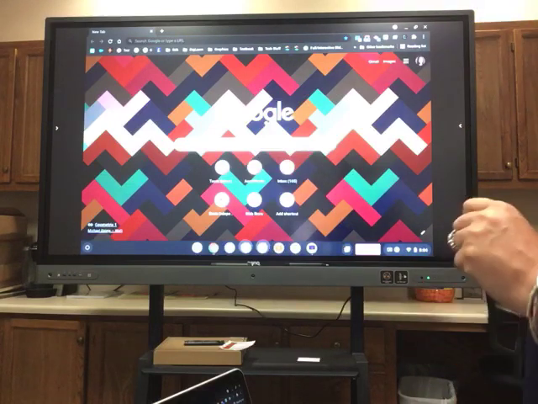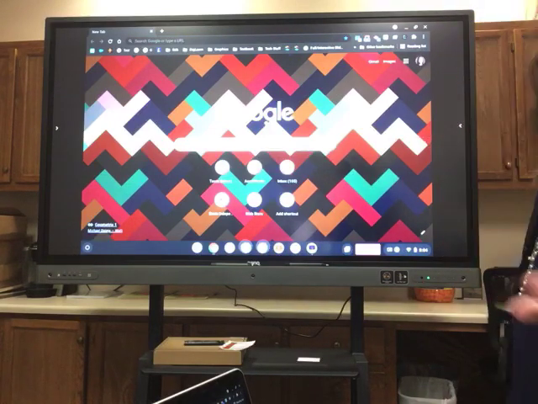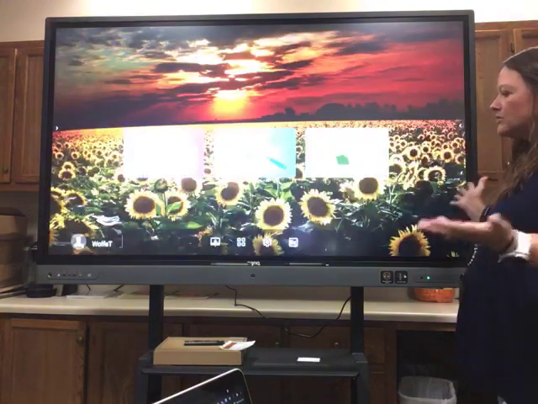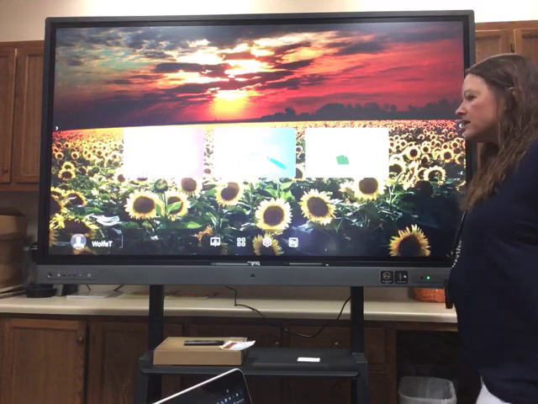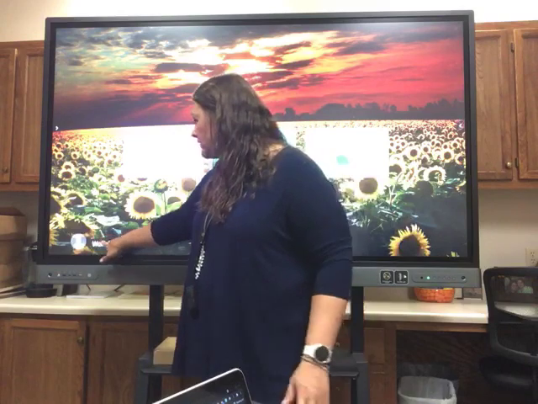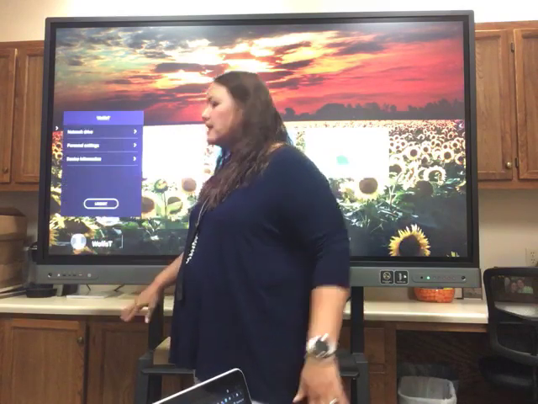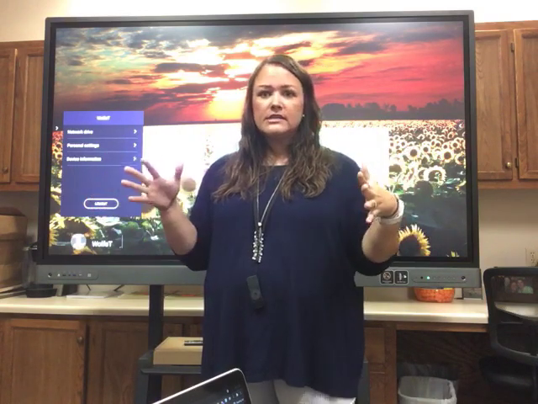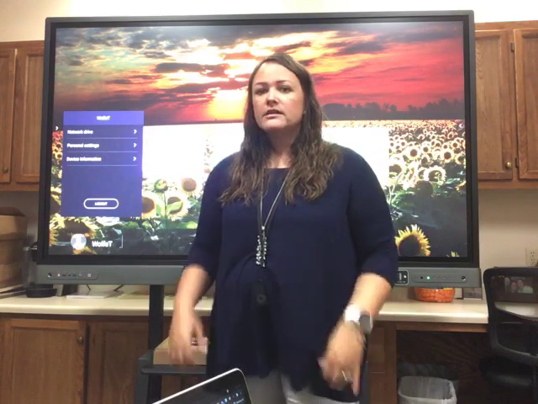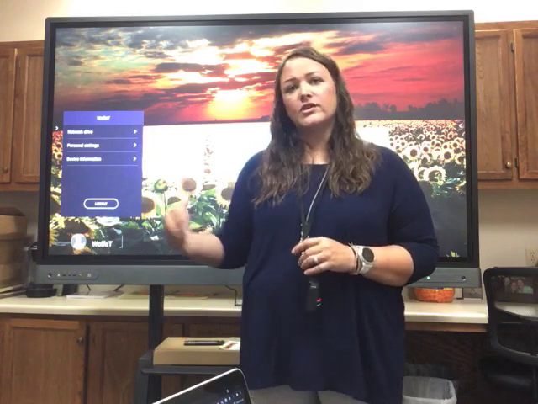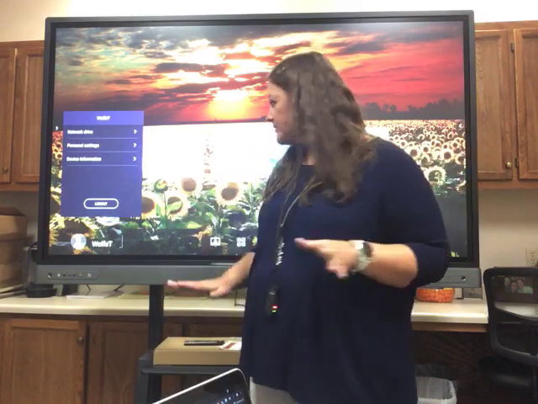Now once you're done casting, all you have to do is click back on your home button and get back to the main screen. From here to log out, a couple of things. You can physically log out. You can also turn it off. If the board sits idle for 30 minutes, then it'll automatically log you out as well. So if you just turn it off and you leave the room and you come back, you will have to log back in again if you turn it back on. So that kind of saves you as well.